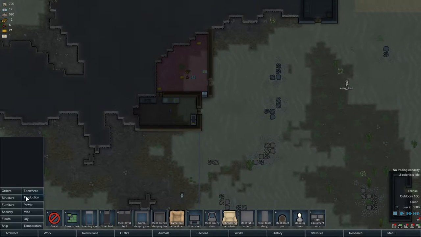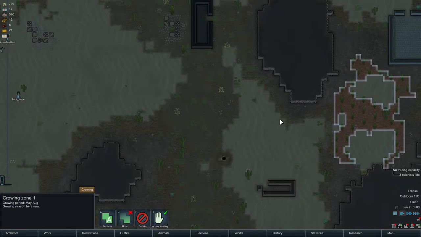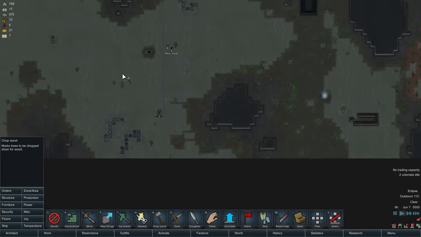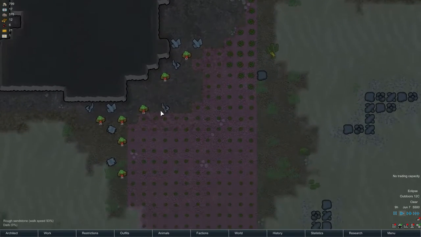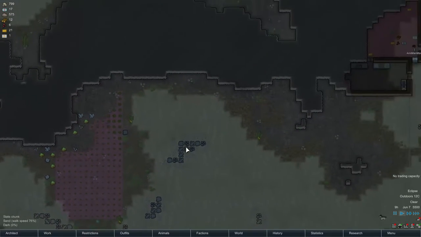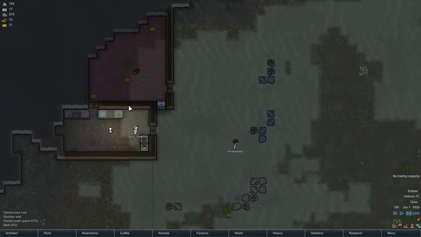So let's start with structure. And we've got steel. We don't have much wood. We have got a wood growing thing over here, but let's start with chop wood. If you guys could do that for me, that'd be amazing. Thank you. We got some food. Oh yes, the drop pod. That's what came in last time. It was hops. So let's get them hauled over to our stockpile, which is 2 degrees. Yeah, okay. Get them over to our stockpile, and we should be good to go.